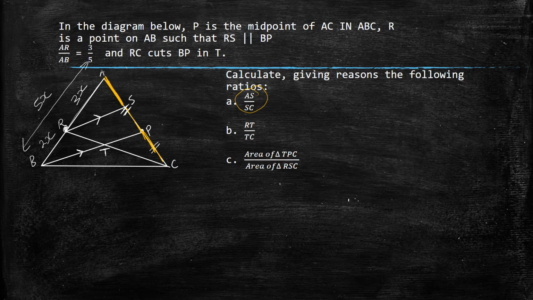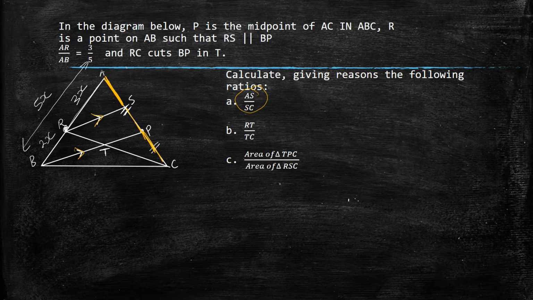So if you check AS, it's on this triangle here. Take a look at this triangle. Remember, you must identify a triangle where there's a line parallel to one side of a triangle so that you can be able to use the proportionality theorem. On that triangle, you can see that there's a line that is drawn parallel to one side of the triangle. Then we can apply the proportionality theorem.